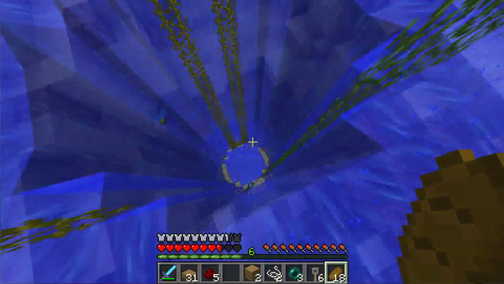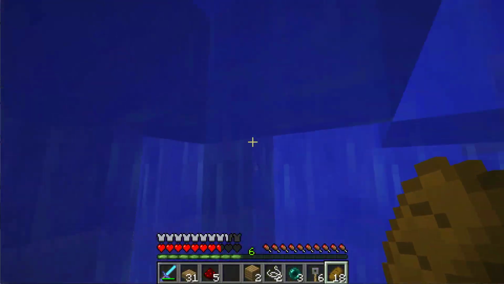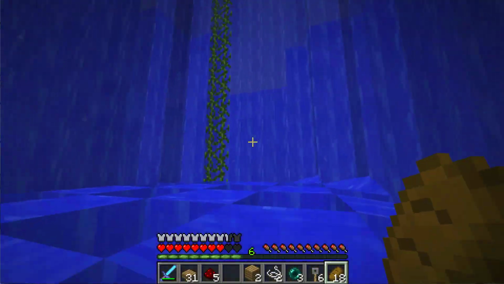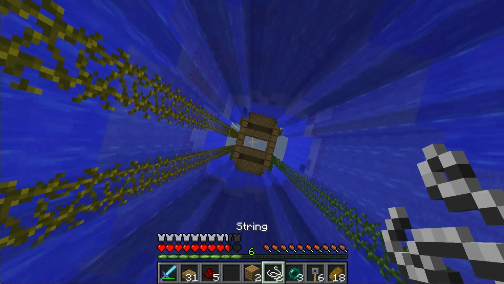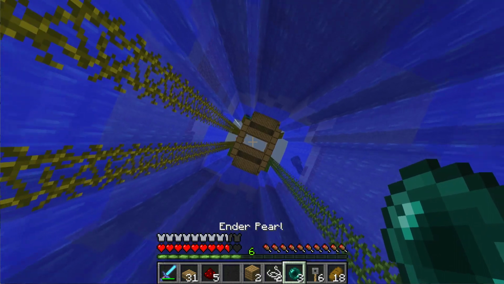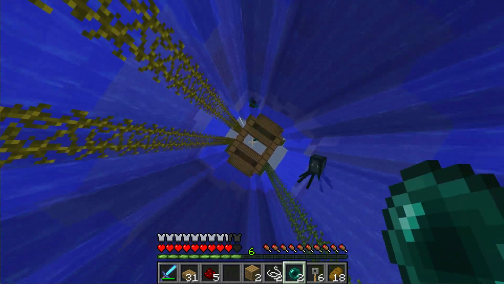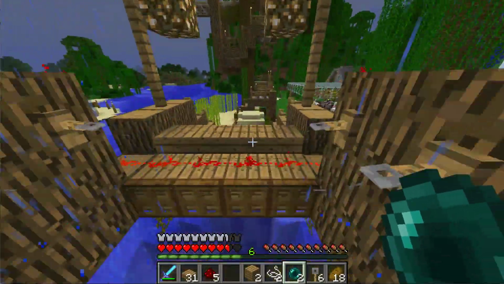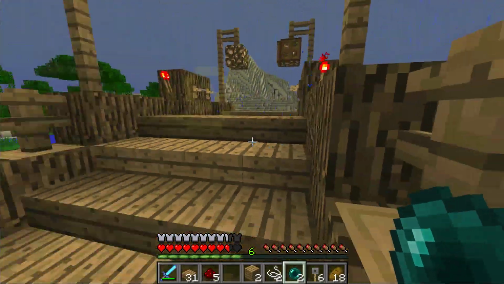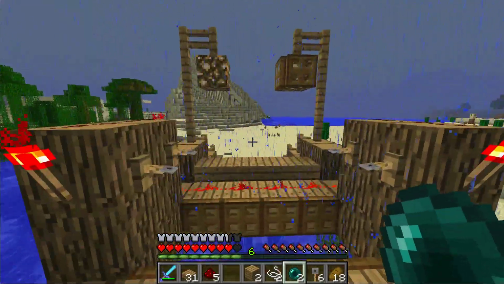Let's try it one more time. Let's see if I can get 2 in a row just so I don't look so terrible with my poor enderpearl throwing skills. Let's get into the middle. Here we go. And yeah, not going to throw a string, so we'll just throw our enderpearl straight up. Boom. So it works. Love it. We can go across our bridge. A little noisy, but I can deal with that.